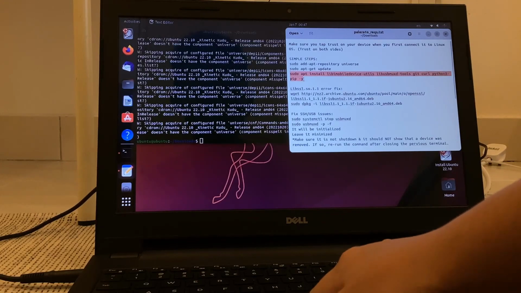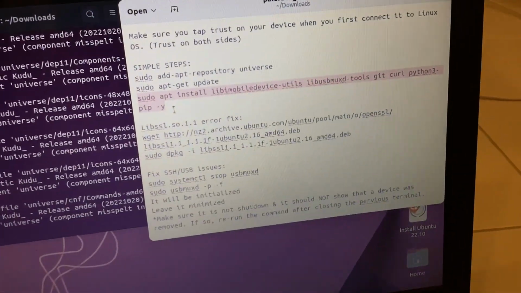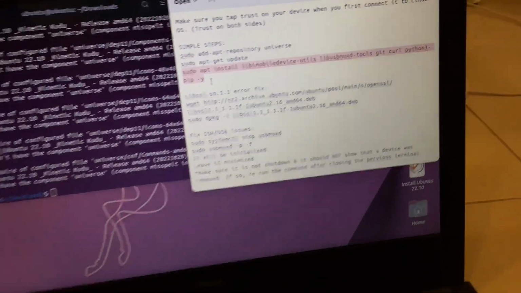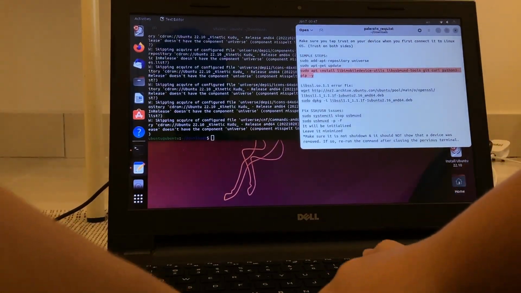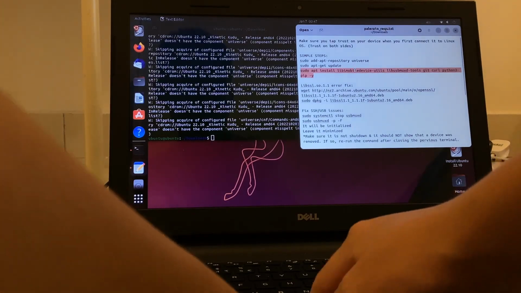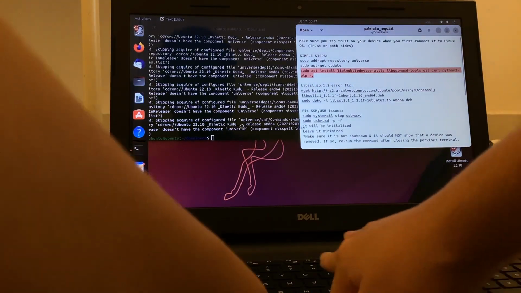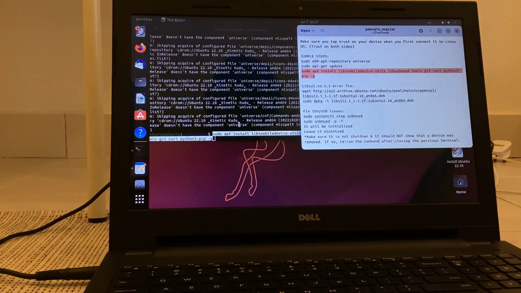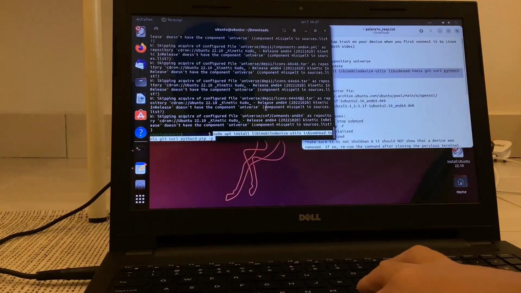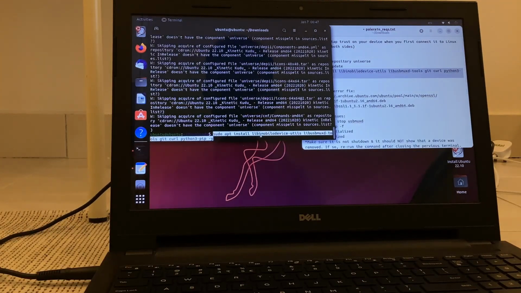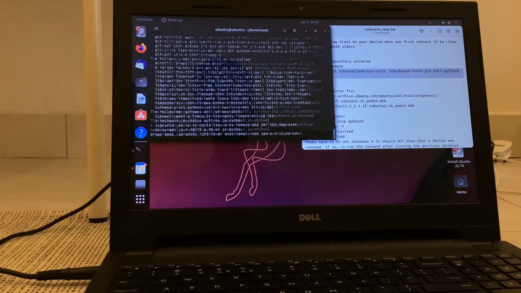This is a bit long. Now actually just drag it. This command, just the red highlighted one, drag it to here, like that. And then press enter. Oops, not this one, not this one. Focus the terminal window and enter.